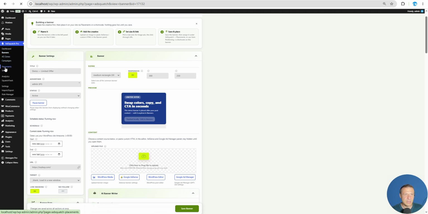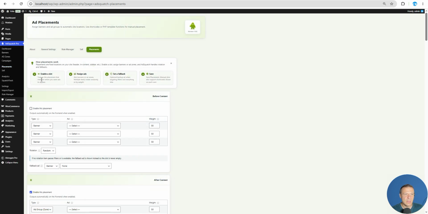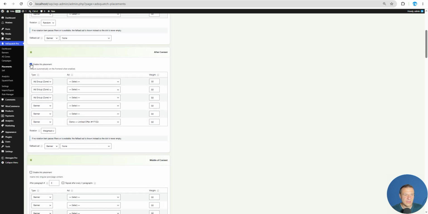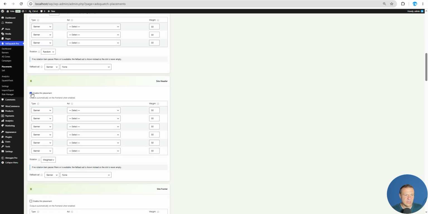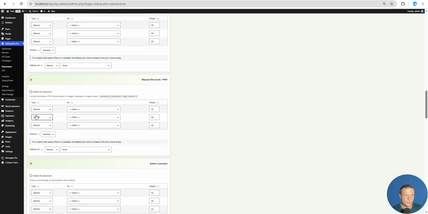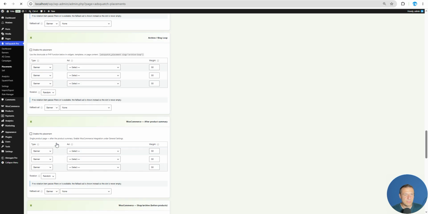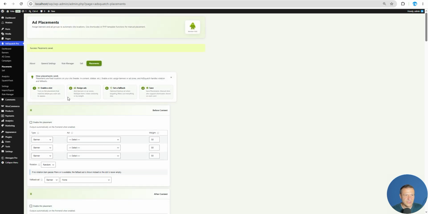Also, we have some placements here. This allows the assignment of placements where exactly to show the ads. So ad banners or ad zones, multiple items rotate randomly, set a fallback. So you can set here to enable placements. And yeah, I have this placement enabled. I think this is why the ads displayed multiple times for me, because I forgot this placements enabled from prior testing. But in your case, this should not happen right now.